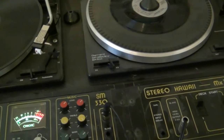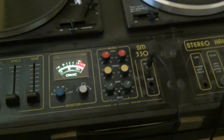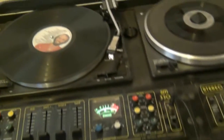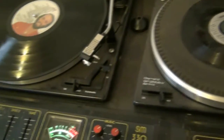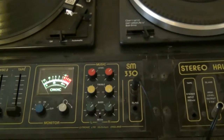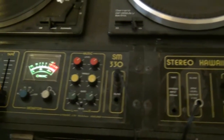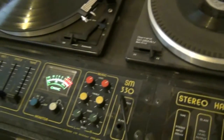Now, to the point of why a DJ would have gone for this. The first plus is it's stereo — it would have been a pretty well-off DJ to afford this in its day, one who had a lot of gigs, out every Friday and Saturday night at least. The extra connectivity of having auxiliary and tape socket was a plus, as was the extra microphone socket, because when you do weddings your DJ doesn't like to give his mic up — so having an extra mic is always a plus.